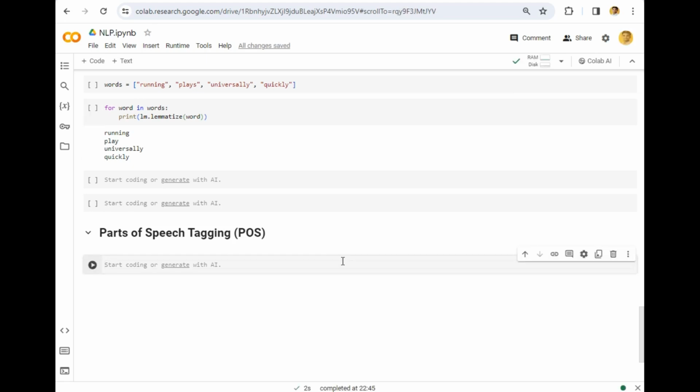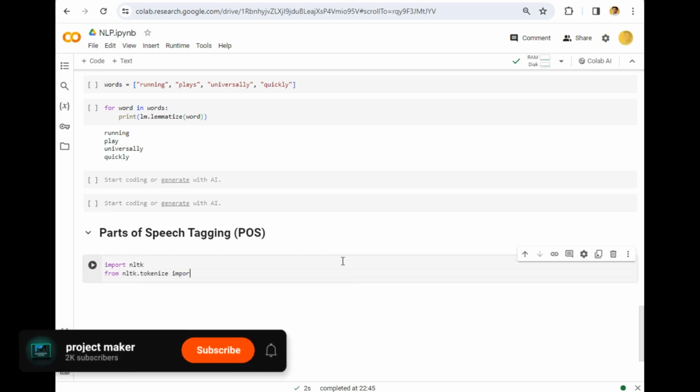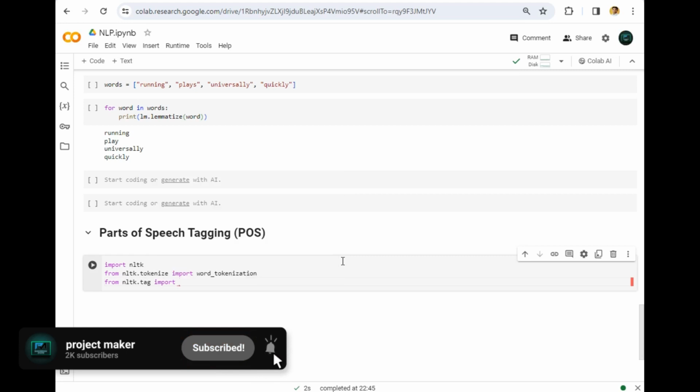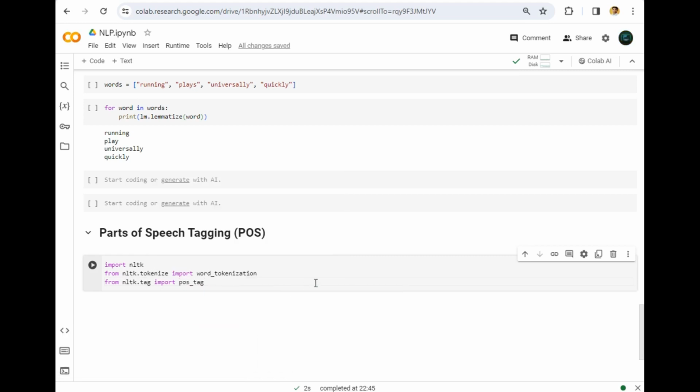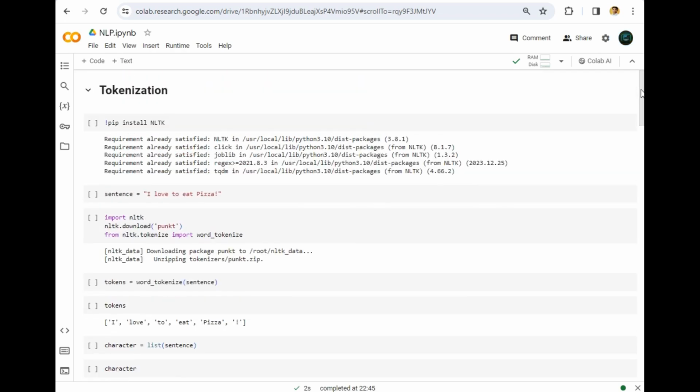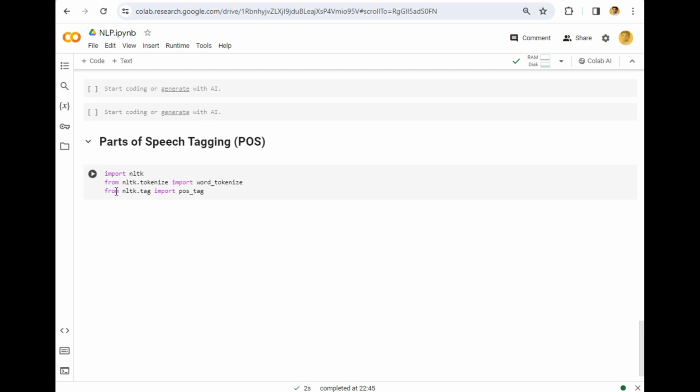So to explore this concept, let's make a few imports first. As you can see, I have made a few imports for exploration of this concept. So the imports are import nltk, which is common, and the next import is from nltk.tokenize import word_tokenize. This is the word_tokenize that we have already seen in the concept of tokenization, so we will be using the same here. And after that the new import is from nltk.tag import pos_tag. This pos_tag is used to identify parts of speech of the words.